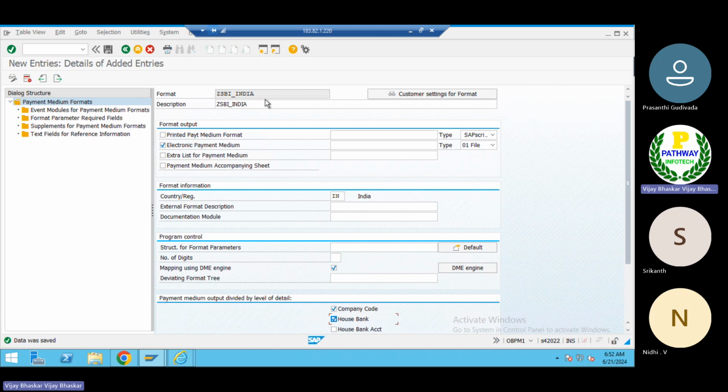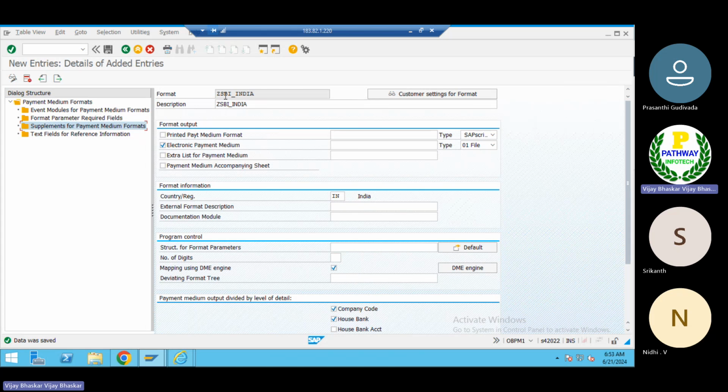Then go back and copy the format from the existing tree. Why am I suggesting to copy? Because there are n number of event modules inside that one. Format parameters are required, supplement here. So there are n number of events and n number of things inside.